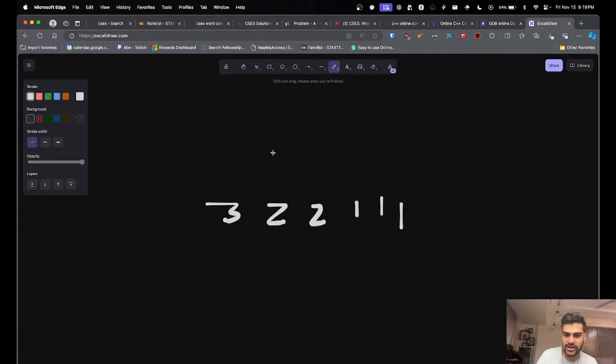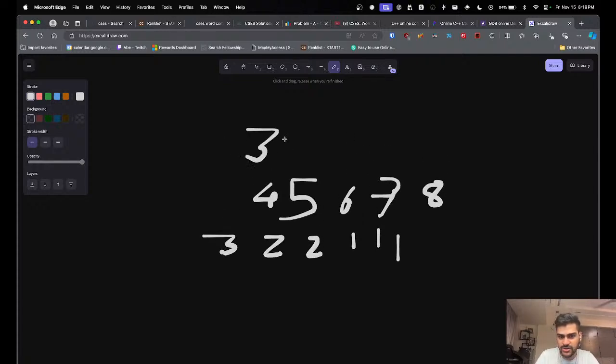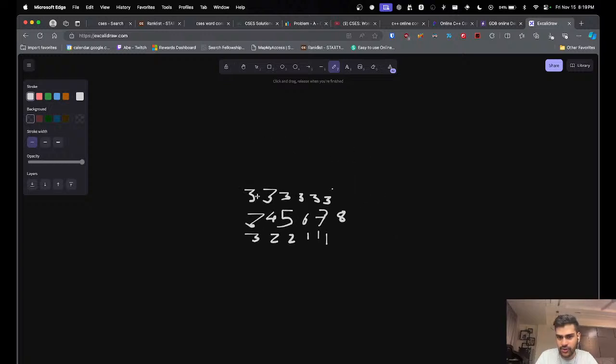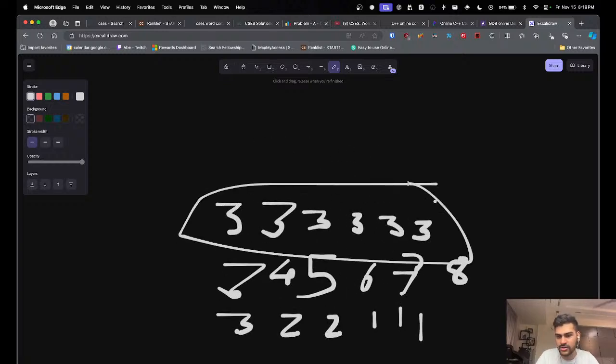Well, a very naive way is: 3, you see 2 is here, so I make it 4. You see 2 is here, so I make it 5. I make this 6, I make this 7, and then I make this 8. I can make it as 3, 3, 3, 3, 3 as well because it's still non-decreasing. If all of them are the same, it's still non-decreasing.